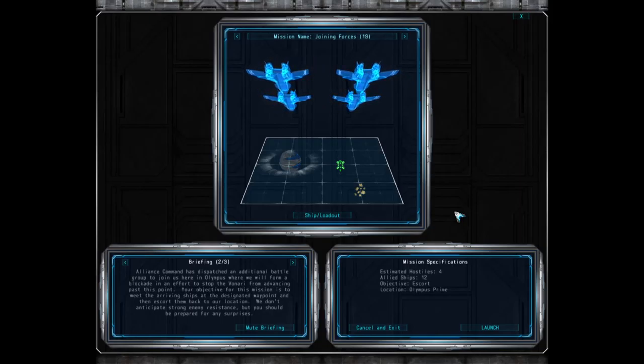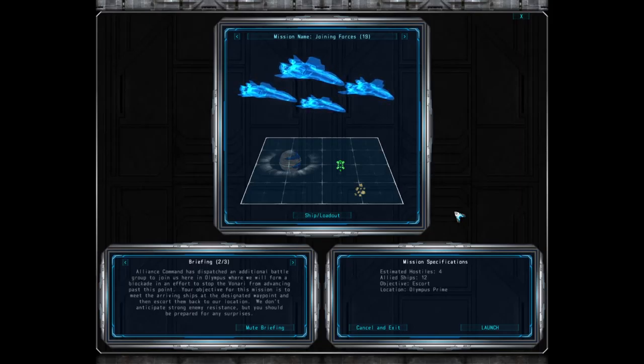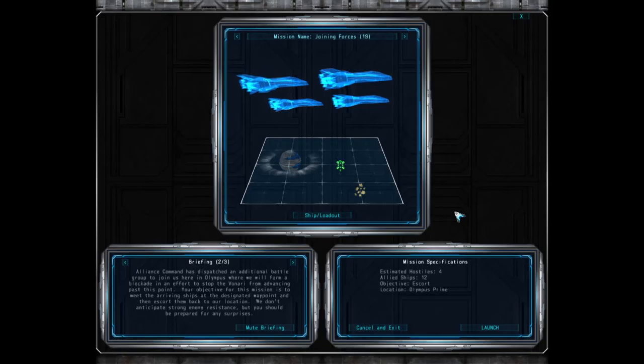Alliance Command has dispatched an additional battle group to join us here in Olympus, where we will form a blockade in an effort to stop the Venari from advancing past this point. Your objective for this mission is to meet the arriving ships at the designated waypoint and then escort them back to our location. We don't anticipate strong enemy resistance, but you should be prepared for any surprises.